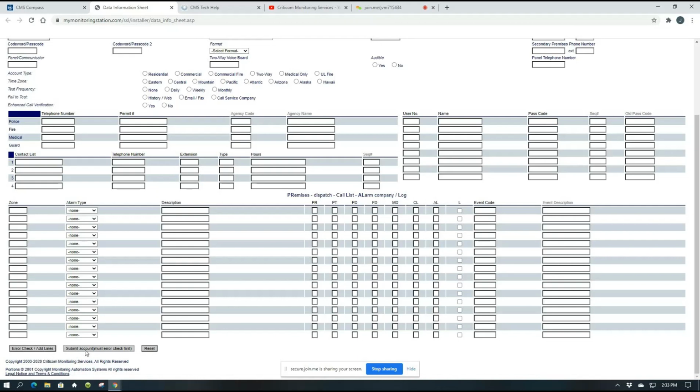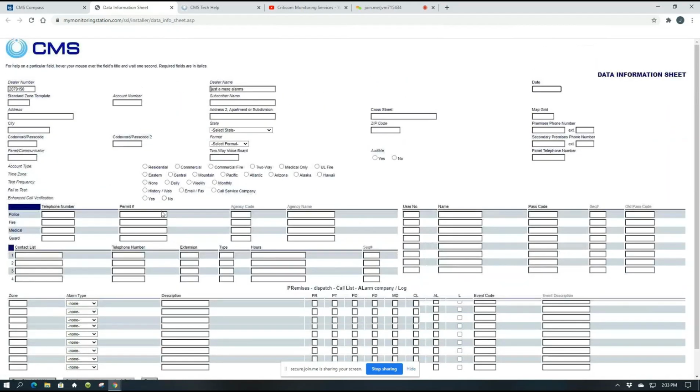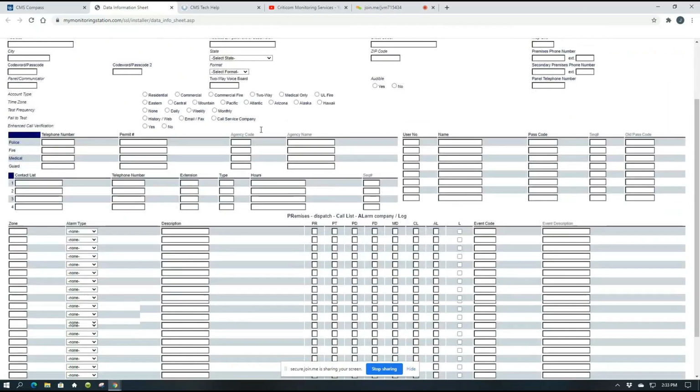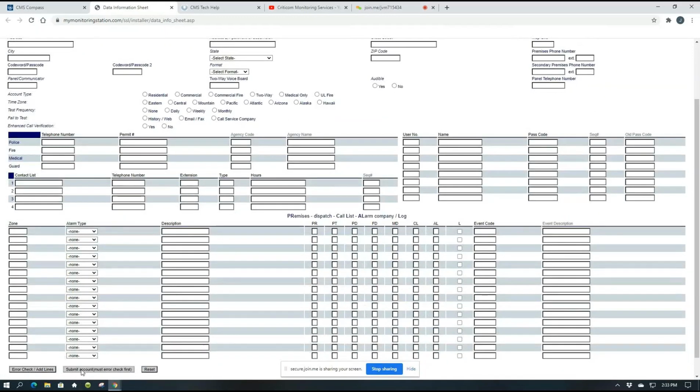Okay. Now, once I do the error check and it's okay, when I submit this, it doesn't go into the database. It goes into our data entry queue at the back of the line, first in, first out. So our dealer support data team is really good, and they'll get to it, but it's going to take some time to get to it. And to be quite honest with you, in the time that you've typed all this information in, done your error check, fixed your errors, gone back in and hit submit, and then waited for dealer support to get it entered into Mastermind, you could have done all of this in Compass and been done much, much, much faster.